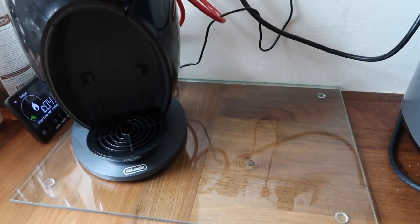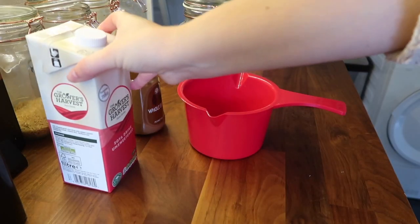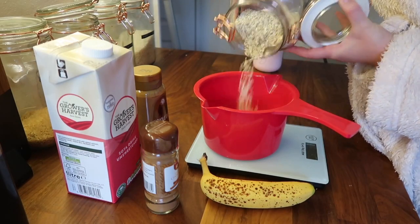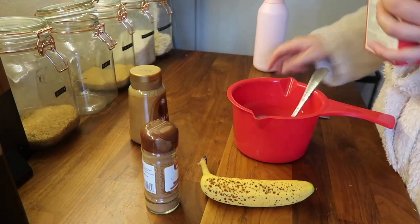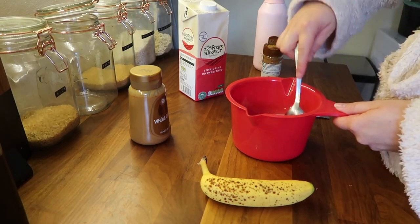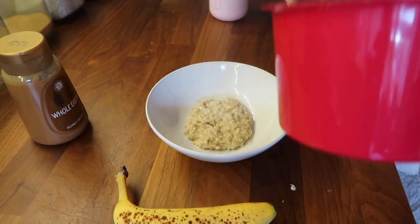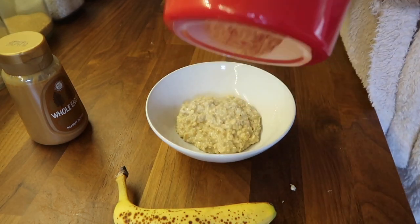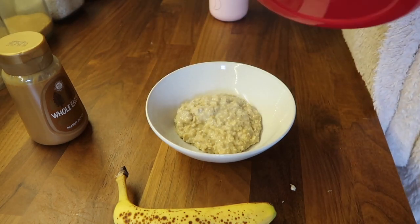I just had some clearing up to do from last night — washing the coffee machine and the kettle, so I was popping those back before starting on my breakfast. I feel like this is an awfully autumnal breakfast: I made porridge for the first time in probably months. I even put some cinnamon in, and I'm going to have it with some peanut butter and banana. I love a big hot bowl of porridge any time of year.